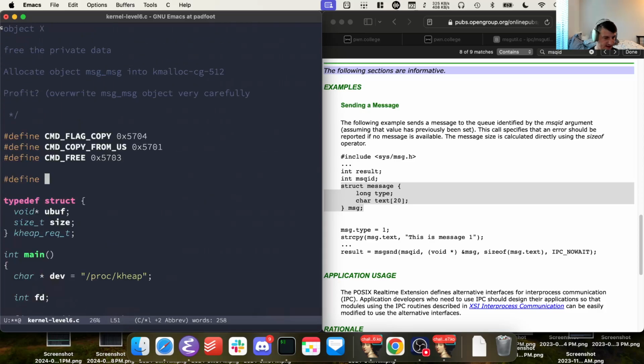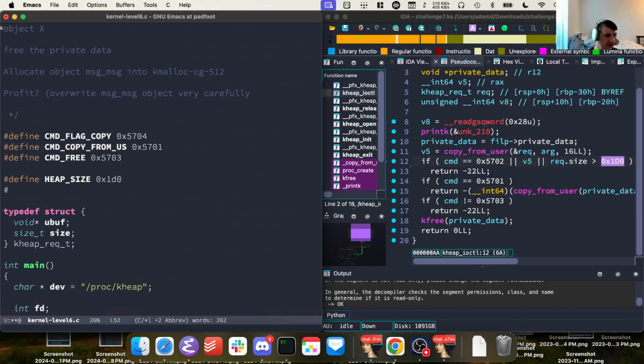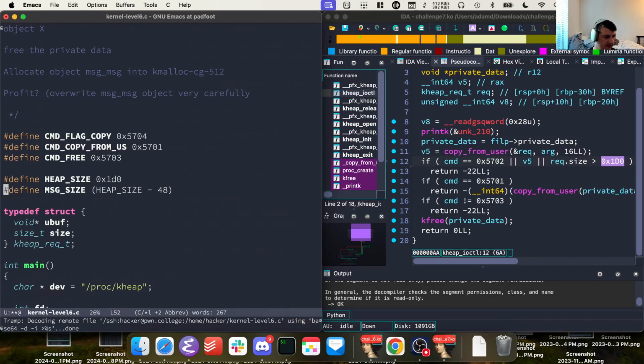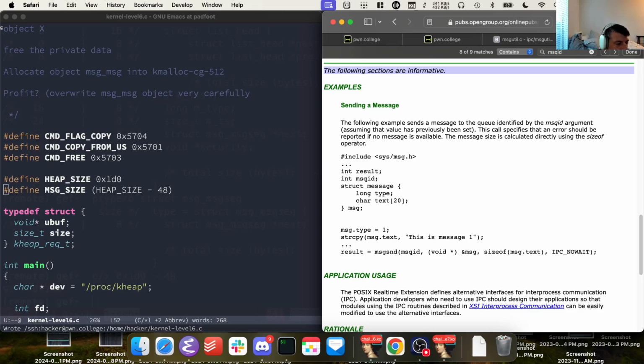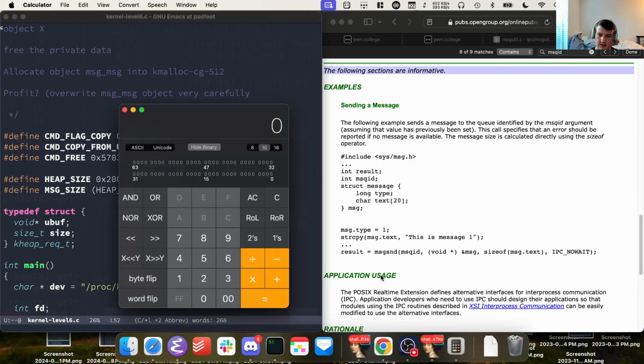Okay, so I'm going to make a pound define. Let's call this heap size, 1D0, right? That's the heap size. And then I want to define something called message size, which is heap size minus 48, we said. Oh, because the heap, right, it's going to allocate more, so it's 200. Interesting. Okay, yeah, let's make sure we do that. Because that's 512 if my calculator is going correctly. Thank you.